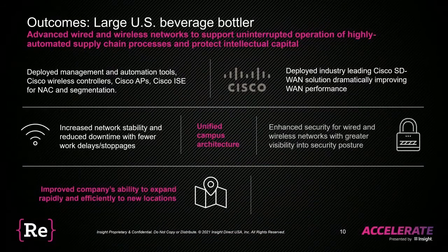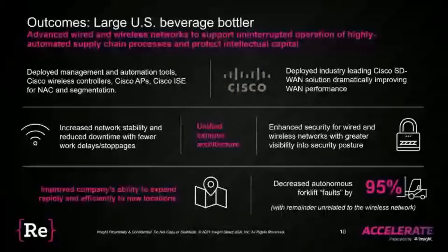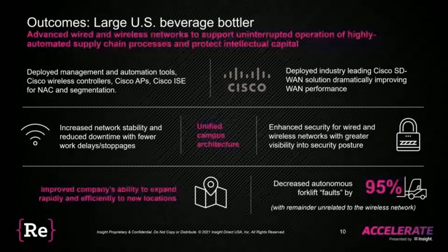So this first one is a large beverage bottler within the US. Super excited to work with these guys, but they had a major challenge. They deploy what are called laser guided vehicles. And in fact, they really should be called Wi-Fi guided vehicles. But at the end of the day, it's a robotic forklift that takes product from where it's manufactured in an automated fashion in a modern day warehouse and moves it around so that manufacturing can continue, but also we can get that into the truck to ship it and get it off of the loading dock as quickly as possible. And that's how this industry is able to recognize revenues by shipped product.